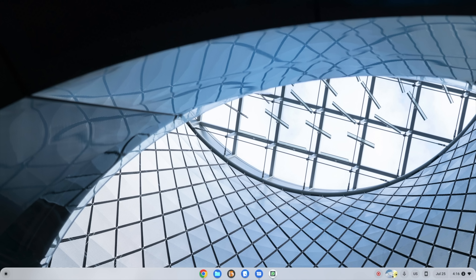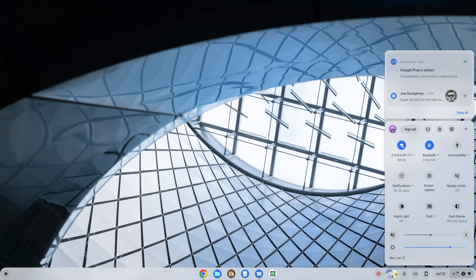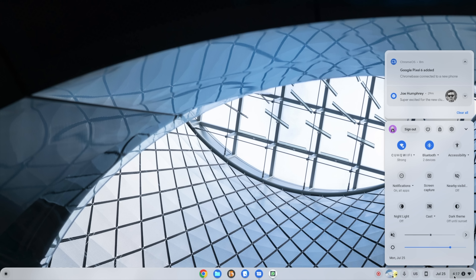It looks like with 104 it's finally going to be the productivity launcher on the desktop all the time for everybody. Second, on the other side down at the bottom right, we finally have the split date and time sections. This has been around in Dev Channel, but it looks like it's finally rolling out — no flags needed. All this does is split your date on the left to your calendar and on the right to your settings and quick settings. It's very handy because before you had to click just on the clock to get the calendar to come up, and sometimes the calendar wouldn't even show up and never really worked quite well.